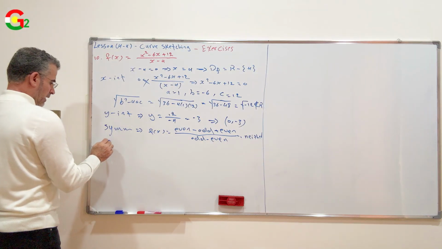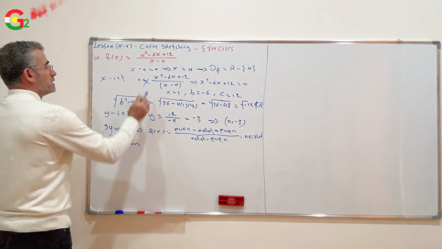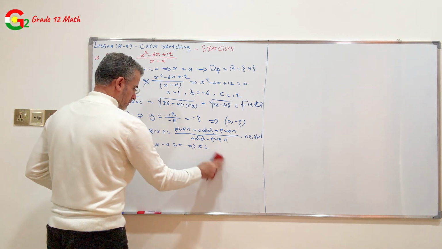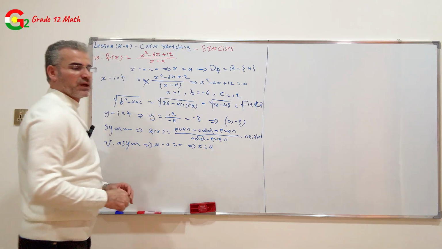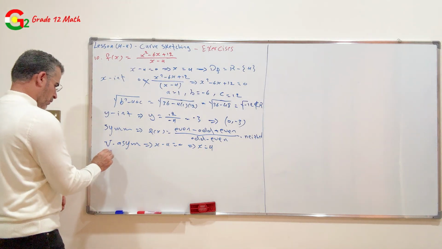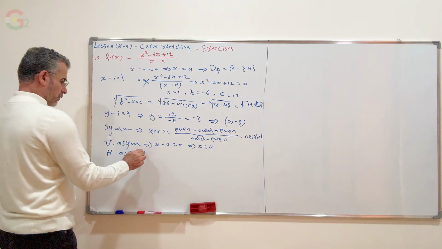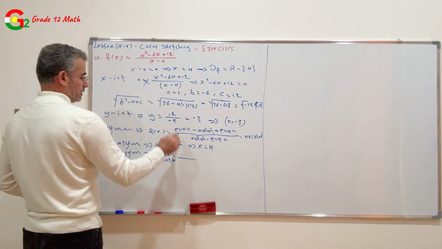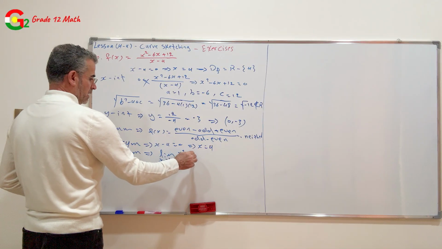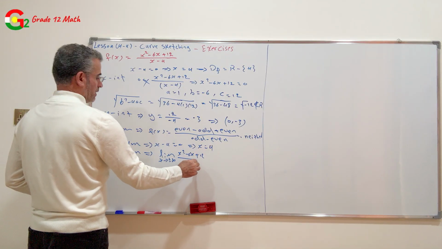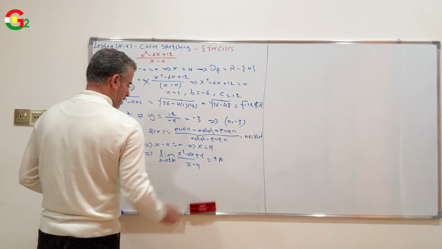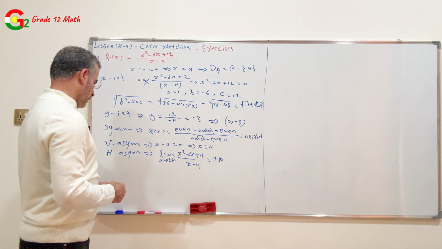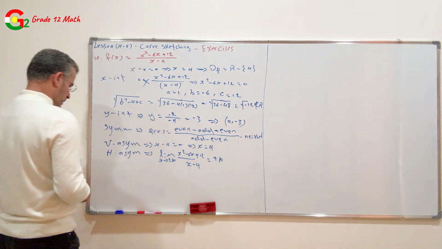For vertical asymptote, we set the denominator 0, x minus 4 equals 0. Therefore, x equals 4 is a vertical asymptote for this function. For horizontal asymptote, we find the limit when x approaches negative or positive infinity for the function x power 2 minus 6x plus 12 over x minus 4, which equals infinity, since the power of the numerator is greater than the power of the denominator. Therefore, there is no horizontal asymptote.